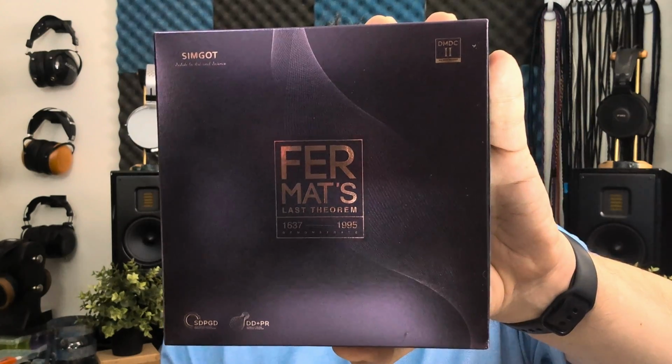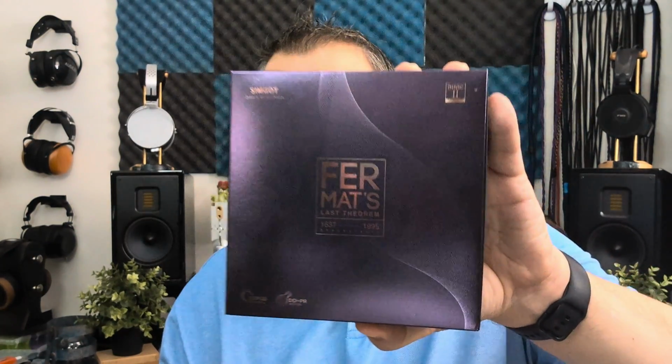Alright, so the Simgot EA1000 will set you back $220 from your bank account, and it has a 10mm dynamic driver with a passive radiator and an SPGDP, or sputter deposition purple gold diaphragm. 16 ohms of impedance, 127 decibels of sensitivity, and a frequency response range of 10 Hz to 50 kHz.